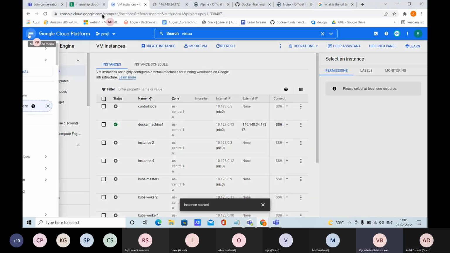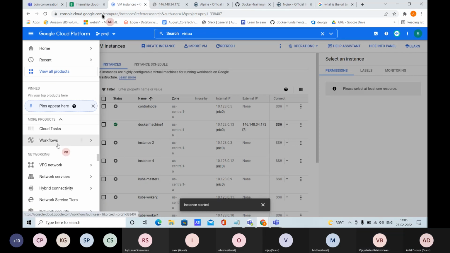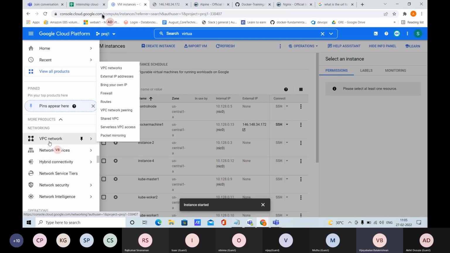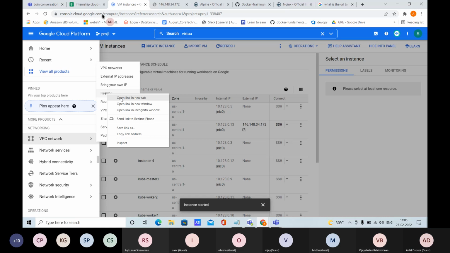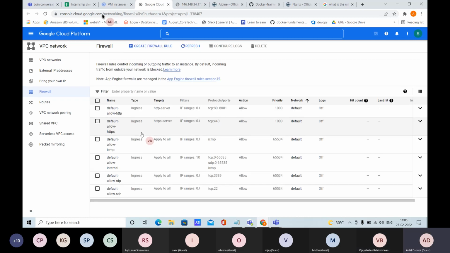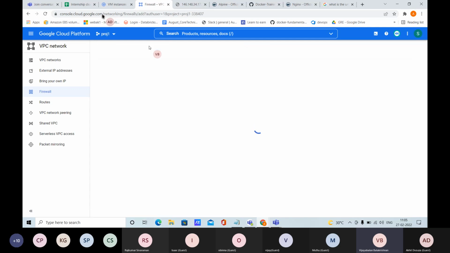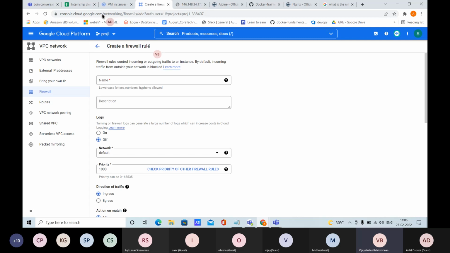So here, come down. Networking, VPC network, firewall. Go here. Okay, I have to open NSG. No, wait. So port 80. So normally while learning, I prefer to go with all ports.